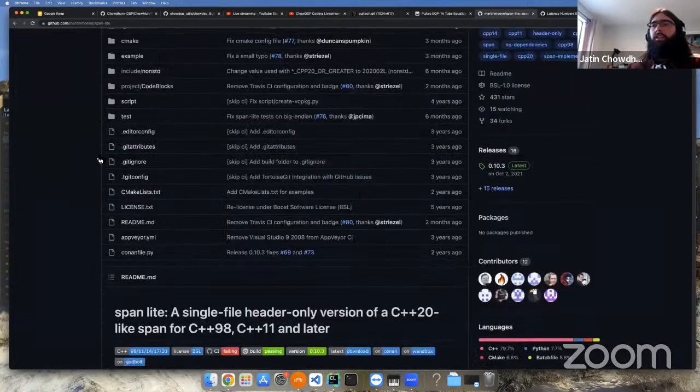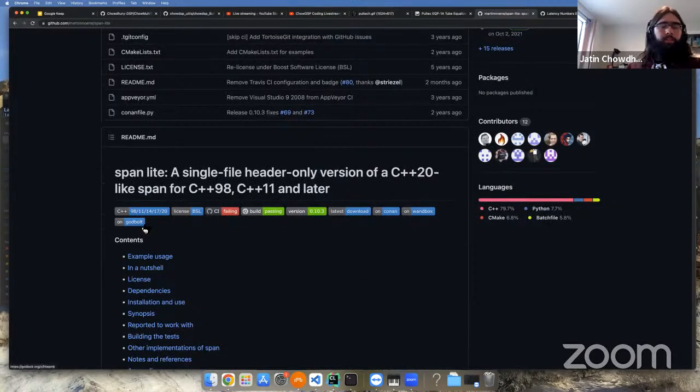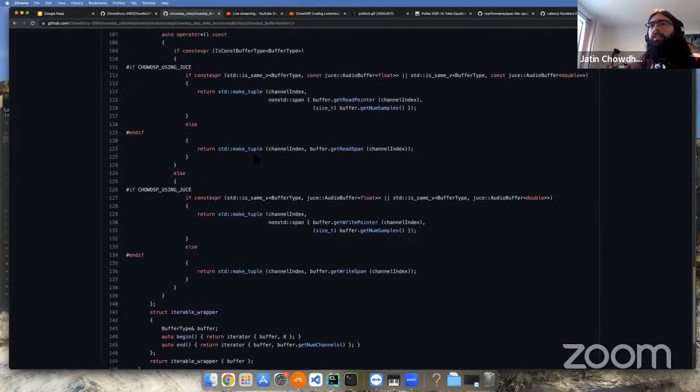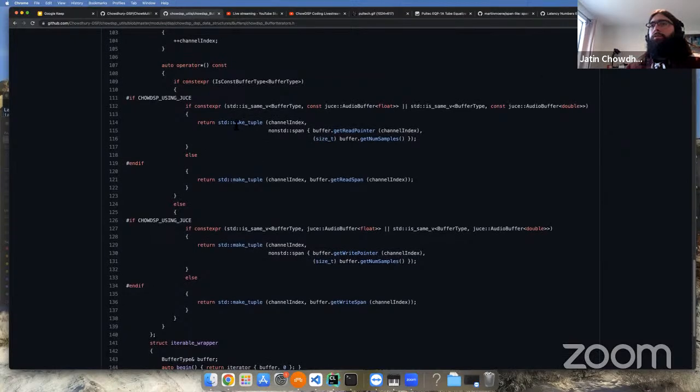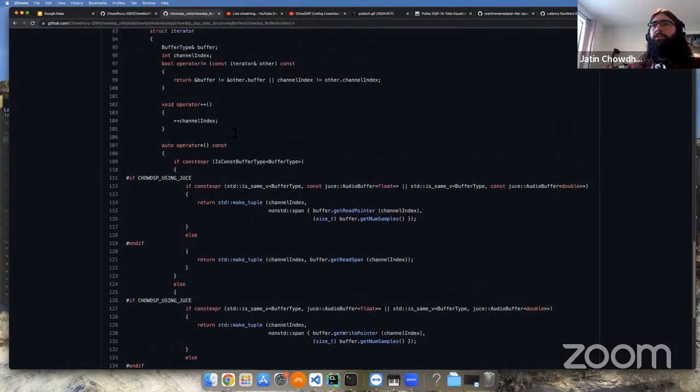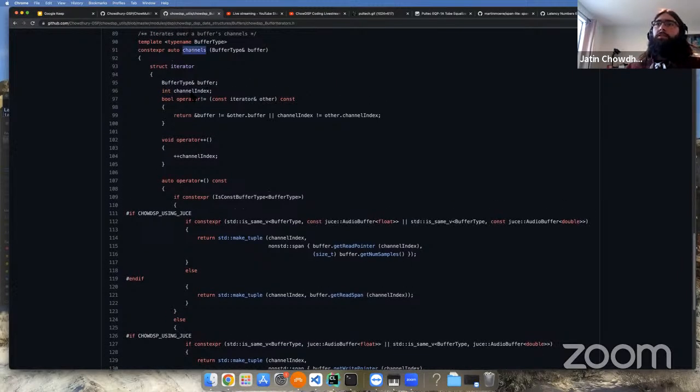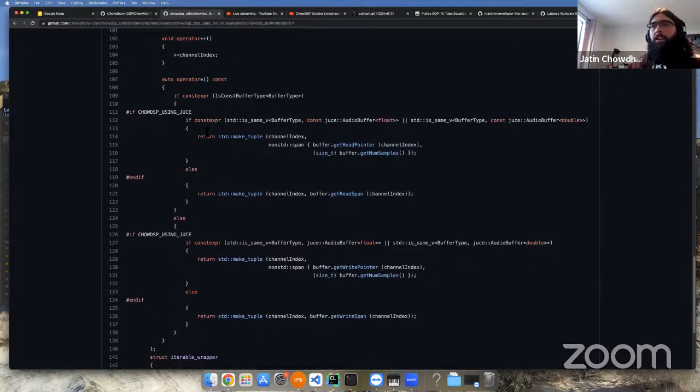So this is a really nice library if you're not on C++20 yet, but you still want to use span. Highly recommend it. So this is kind of a neat thing. You can iterate through your buffer. There's a bunch of other weird template stuff that needs to happen for that to work. But basically you can iterate through your buffer channels. So I found that to be kind of a useful pattern lately.